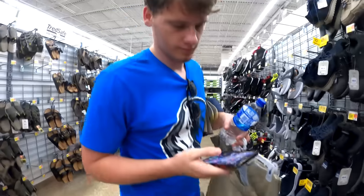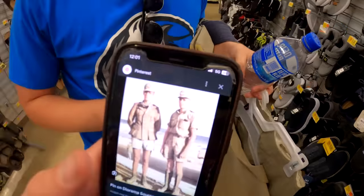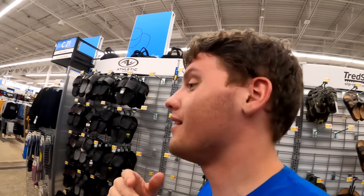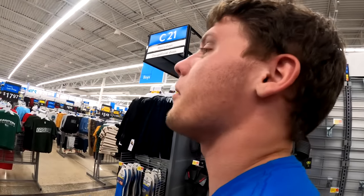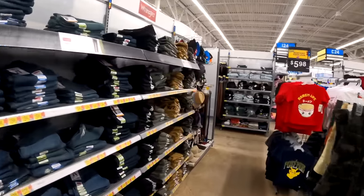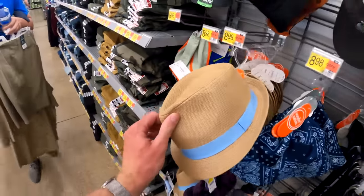They look tan. That'd work out, Maverick. Should we go get a tan baseball cap? All right, we're gonna debate on either getting a hat or not. Man's just ready to storm Main and then go to the beach right after. Oh my gosh, Maverick. This is what we should get. No. We should get this, it's tan.